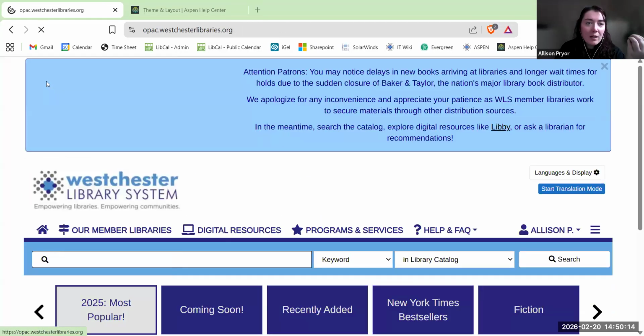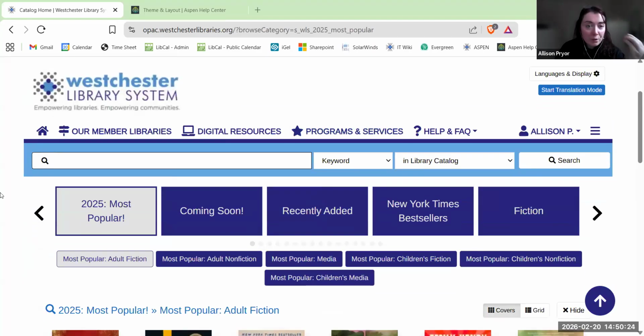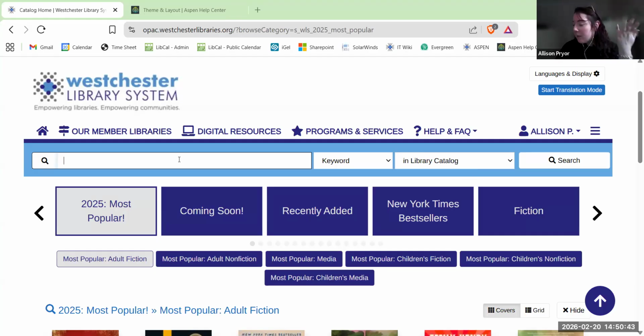So our browse categories are created two different ways, and you do have to be an Aspen administrator in order to do them. So, before you create your browse categories, I want you to think about, well, what collection are you showcasing? Because if you want something to be updated automatically, then you're going to want to create your browse category through a search. So think about, Amy, give me an example of something you would want to showcase as a collection. It could be just a keyword, a subject, whatever.